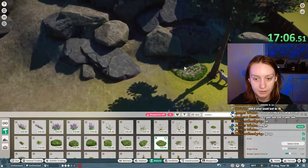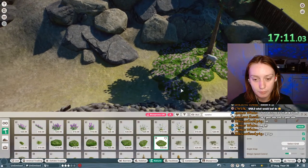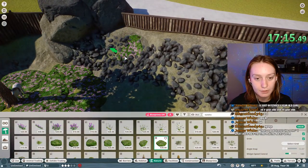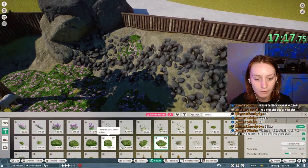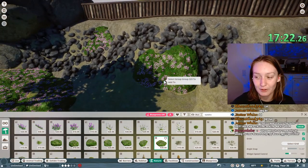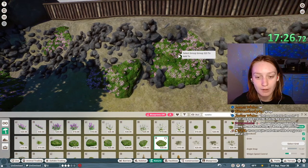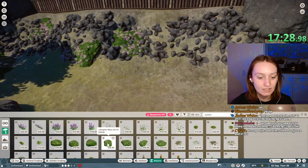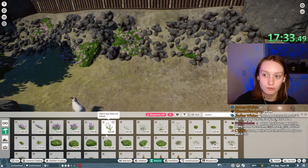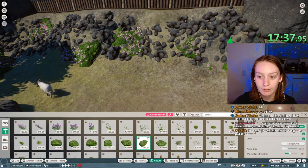Excellent. Now let's do some down here with the tree. This will just make everything look so lush and pretty. And you know what? I think doing some spliced in between these rocks would also be very epic! That's a good start to the rock. You spent over half the time! I know! Normally I will spend like an hour placing rocks when I do habitats, okay? That's just how it is. I'm a rock girly. A girly with a passion for rocks. Because rocks make everything good.